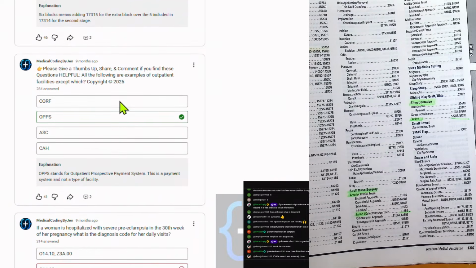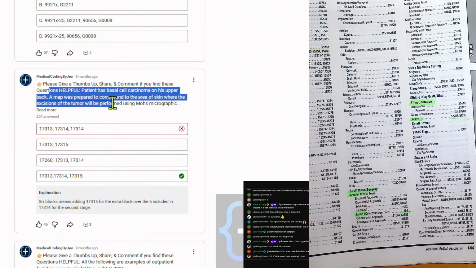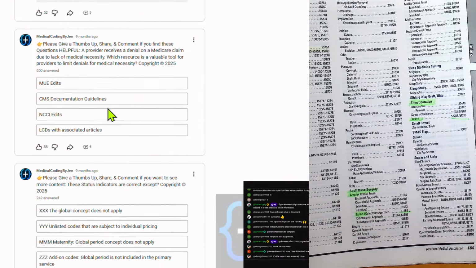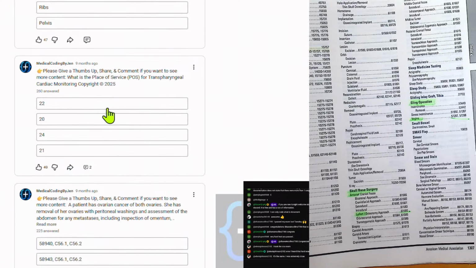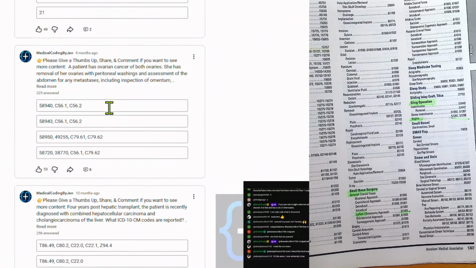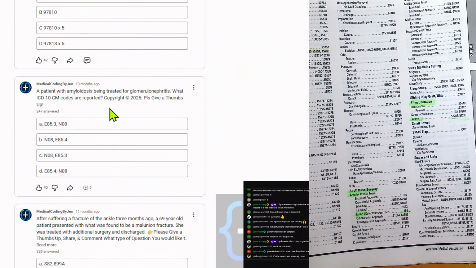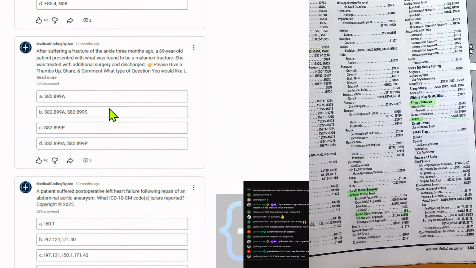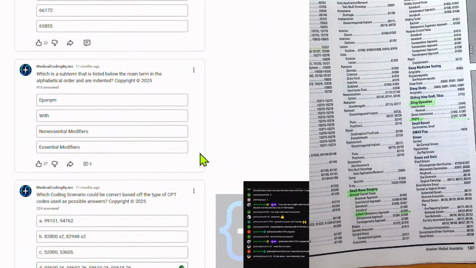Some of these are excellent. Some of the ones that I wrote myself, especially, are the MOS surgeries. I go into great detail because I love coding those. And I make you guys questions. Some of them are for the auditor exam. Some of them are for risk adjustment. Some of them are for CPC. But they're all wonderful questions that I took the time to go in here and put in each individual line and then the rationale, and it's all free for you guys.